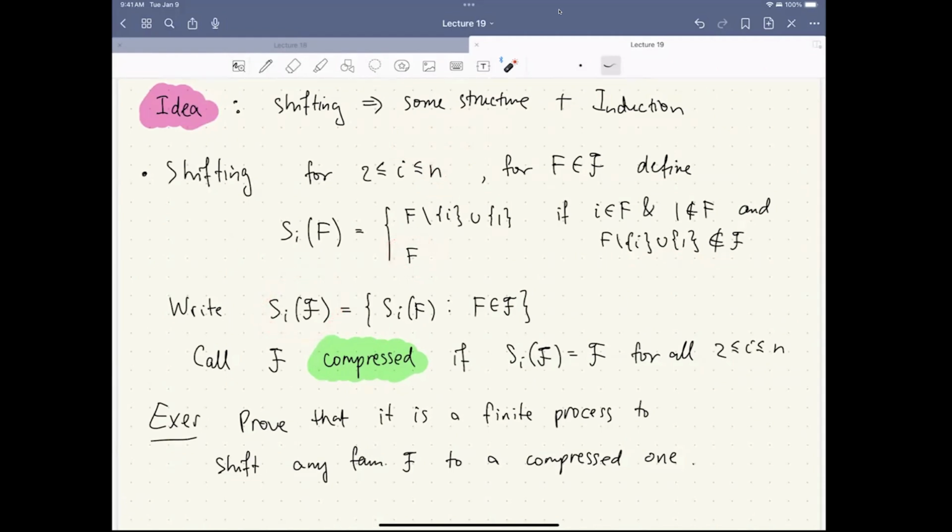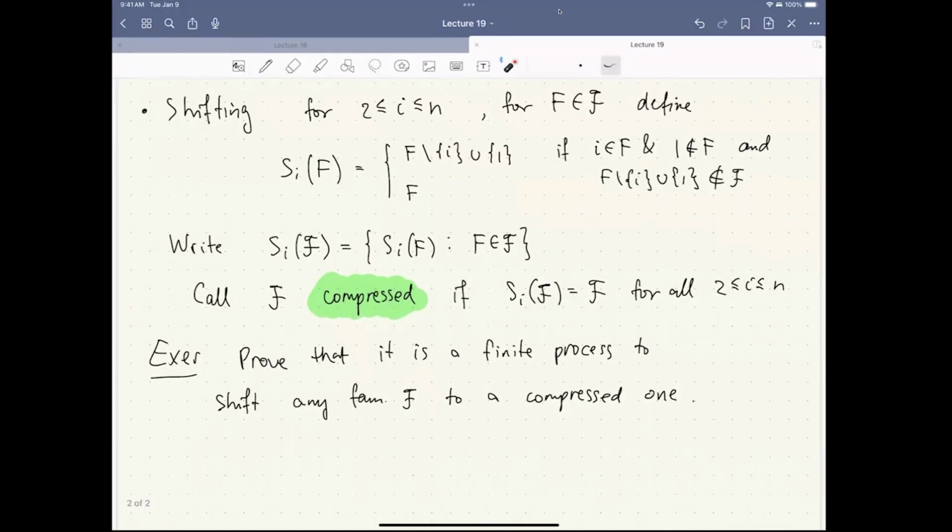Now, when you perform this shifting operation, you are swapping large elements by smaller elements, so the weight is strictly going down. And the total weight is finite because the whole family is finite, so you cannot keep strictly decreasing the weight. It cannot drop below 0, right? So if you keep decreasing, this process must be finite. That's already a proof. Try to write it down more rigorously.